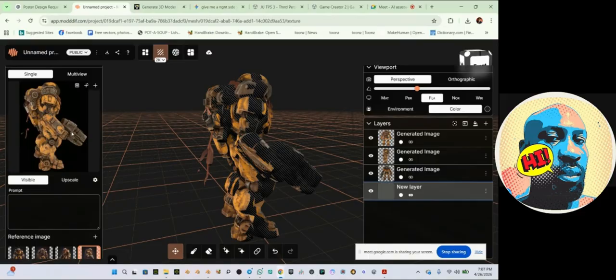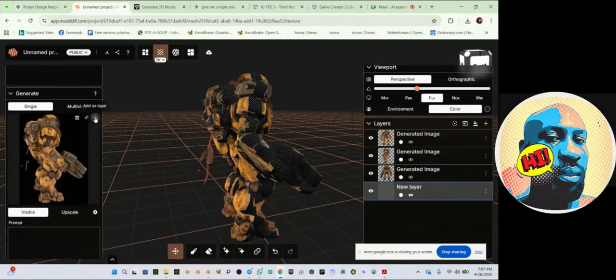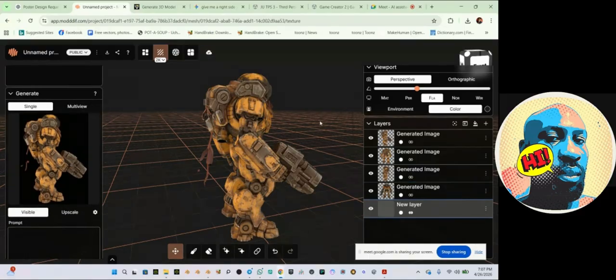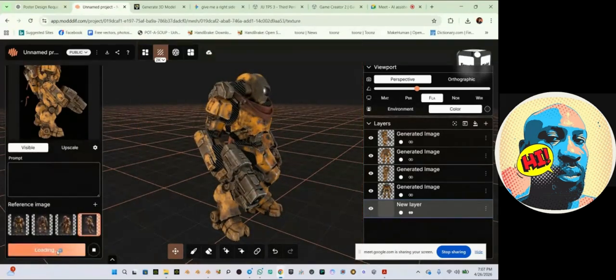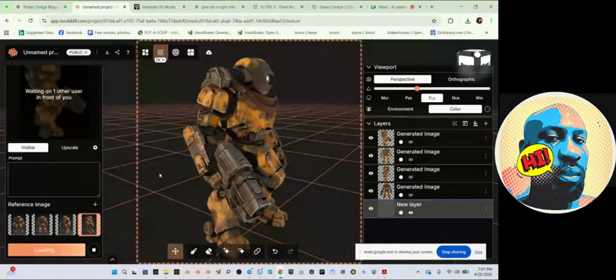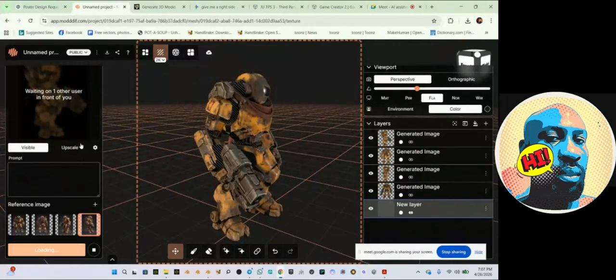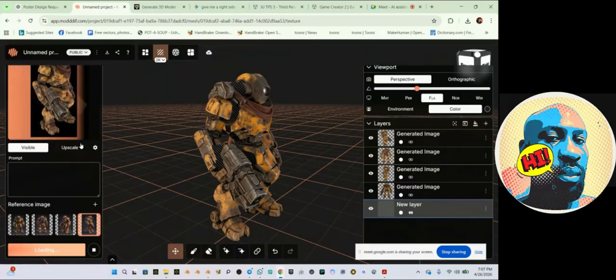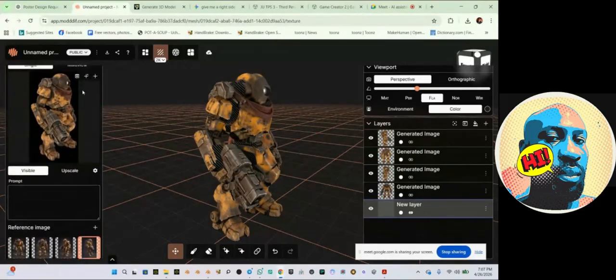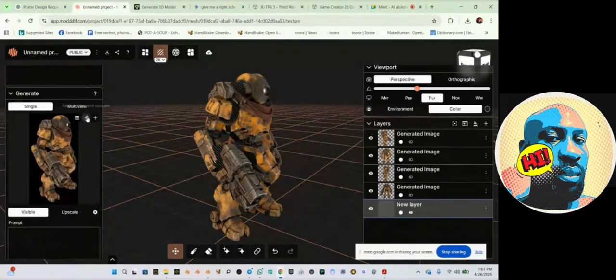Now look, I've gotten the color of the gun and I will stick to that instead. Now I've gotten the gun color for me, I can go ahead and do this and also generate. So you can see me keep going around and I'm almost done. We're almost done with the texturing, just like that. Now, this is not the fun part. The fun part is still coming. So let me show you. Let's now add this texture.